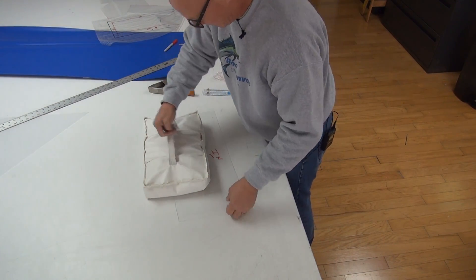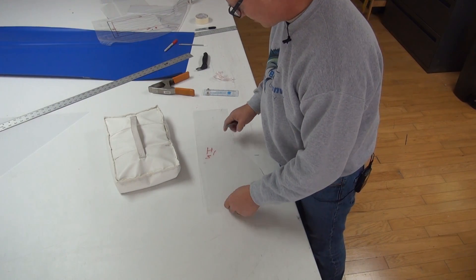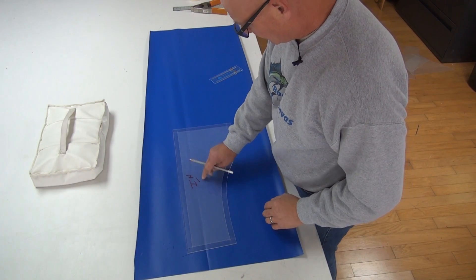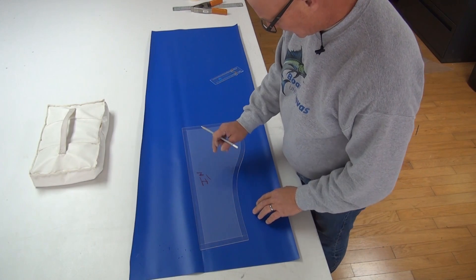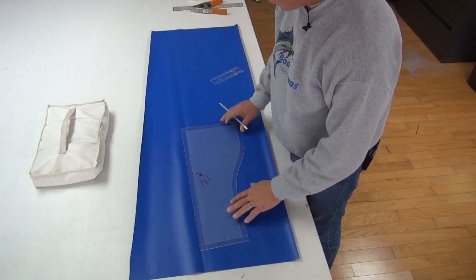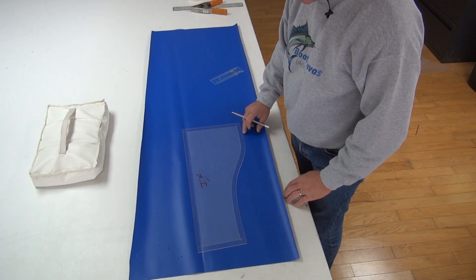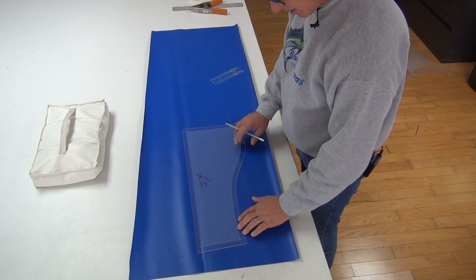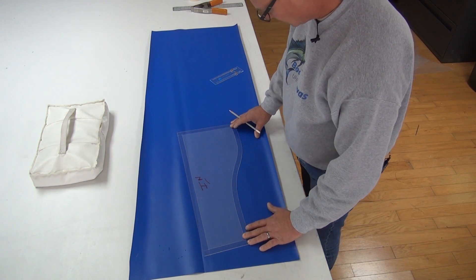So now I'm going to flip this over and cut the film off the outside piece too. Very important — we've got the inside piece that we're looking at right now. If you need to, write it down on there because this film will come off and it won't show. We want to have two inches below the cut edge and three quarters of an inch above the cut edge for your film there. So you just need to make sure that you have enough material down here at the bottom to do that.